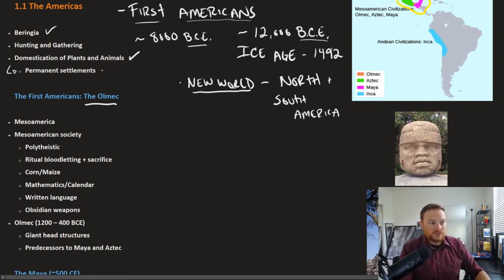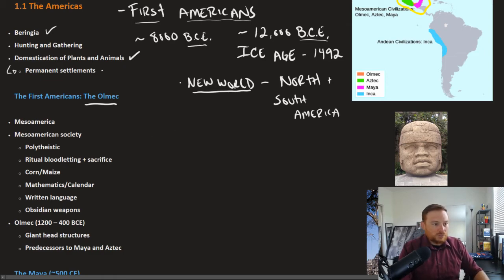Now, all of these civilizations in Mesoamerica or Middle America share similar cultural characteristics. That is to say, they pass on a similar way of life through the years. The Olmecs, who essentially were the founders, pioneered many of these cultural characteristics, but some of them perhaps even predate the Olmec civilization.